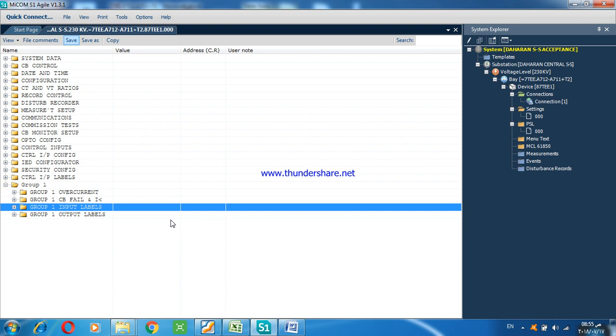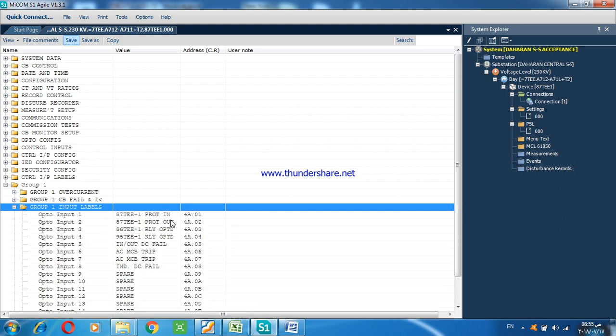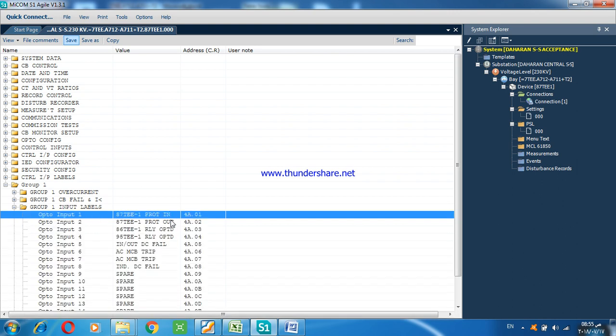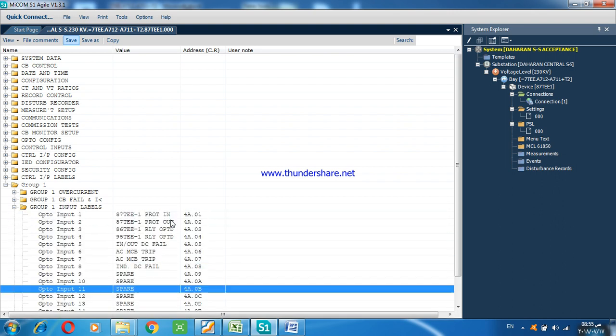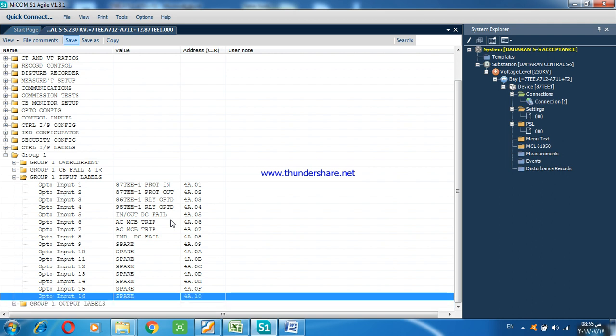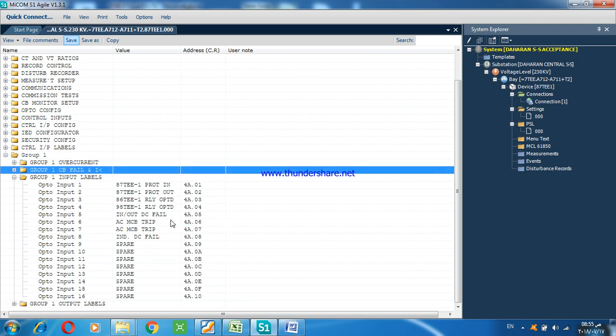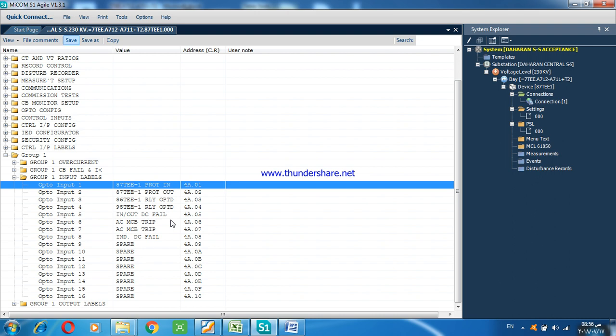Then we have to also put the input and output labels. If you open this one, you will find input labels one by one. As per how many inputs we have, 16 inputs. So whatever you want, you can adjust. This input you have to adjust here, then it will show in the PSL. If you are not adjusted here, it will not show in the PSL.